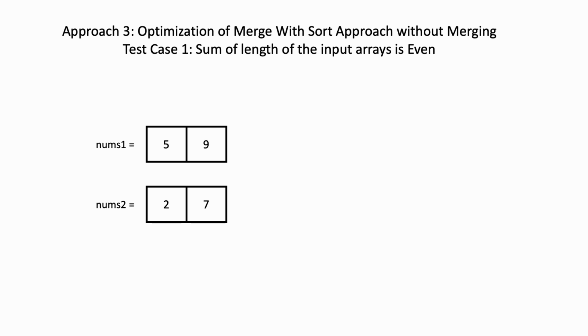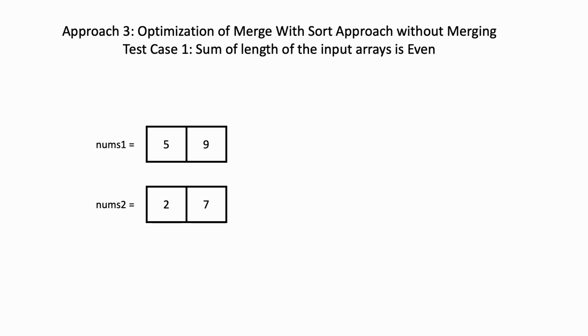In the previous approach, we merged the two arrays into one, but in this approach, we don't merge the two input arrays but iterate the two arrays in the same way as we did in previous approach number 2 to find the median based on the target index. The element at the target index will be of interest.